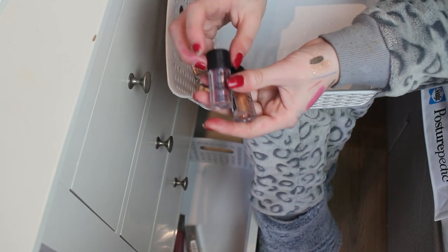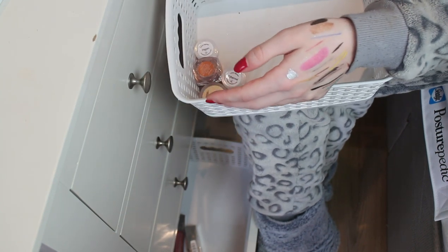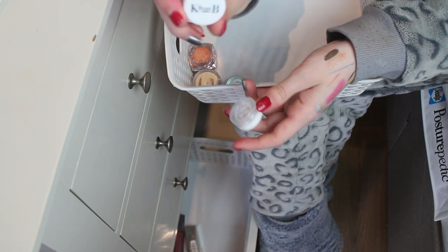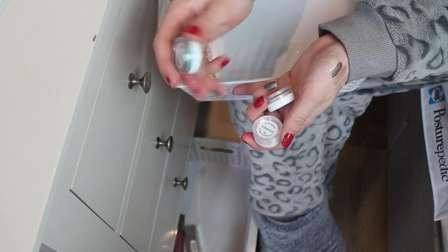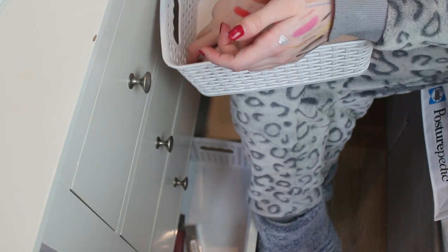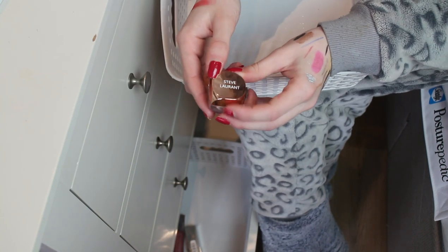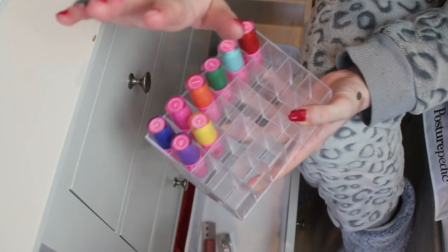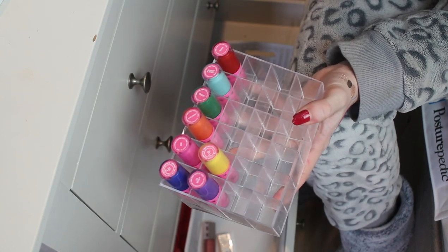I have two Sleek glitters — I really want to use these but I just never find an occasion to; the gold one as well, I need to reach for these more. I think I'm going to keep all my glitters, to be honest. I have Pagan from KB Rose, and also Ethereal, and also this kind of bluey one. And I have an unmarked gold glitter and the Steve Laurent rusty-coloured one which I like as well. And last but not least, I'm definitely keeping all of my Jeffree Star liquid lipsticks — I've got all the colourful ones, and I use these for eyeliners and as base pigment when I do a really colourful eye look.